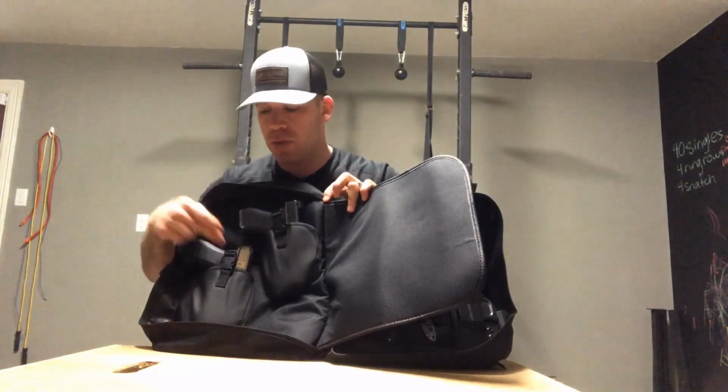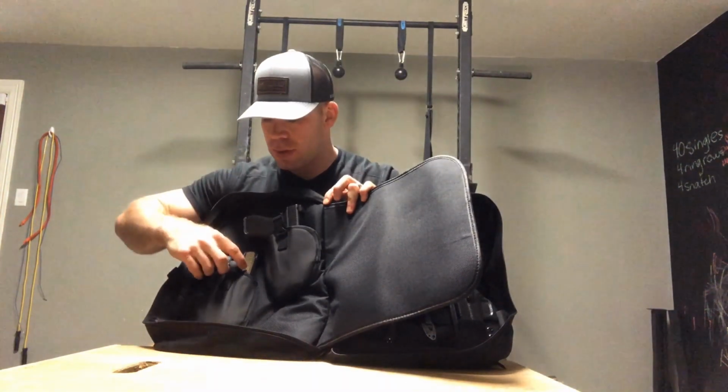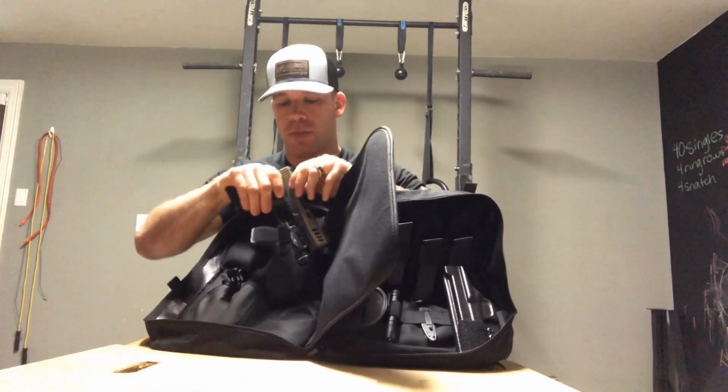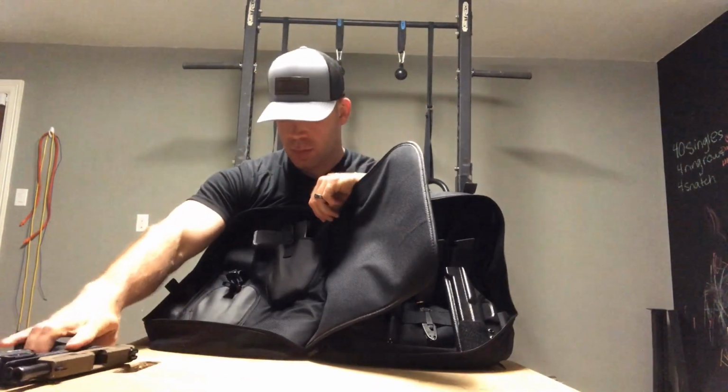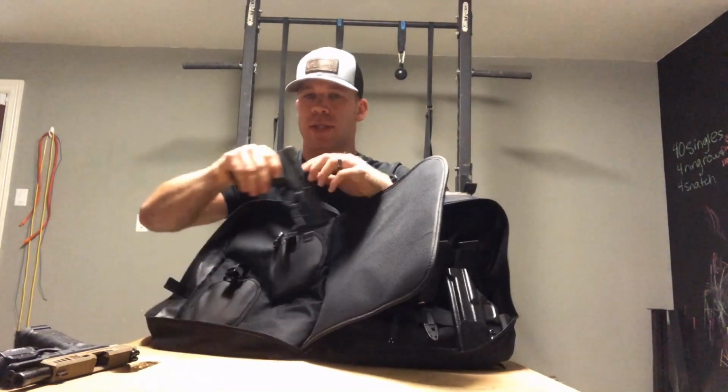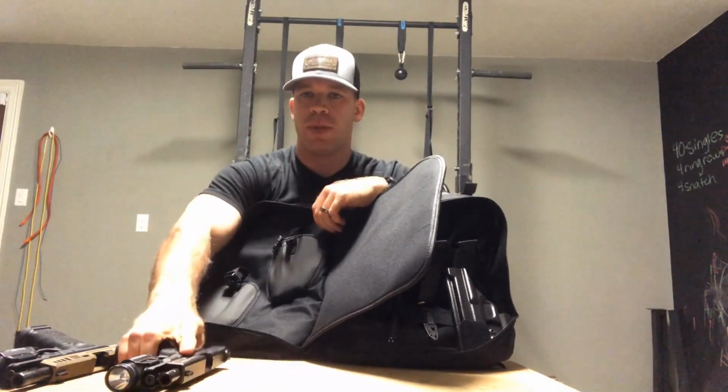So the next compartment has 2 sewn in holsters, which keep full-size weapons in them. This is a Glock 22 here. And this is another Glock 22, it's just my duty. I just wanted to show you guys that it keeps 2 full-size weapons on the inside.